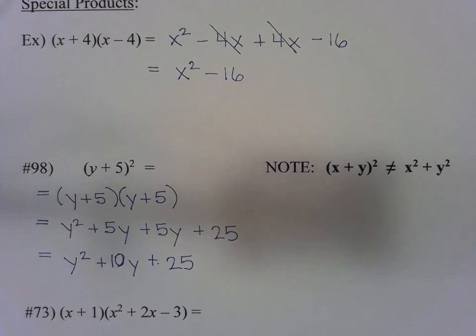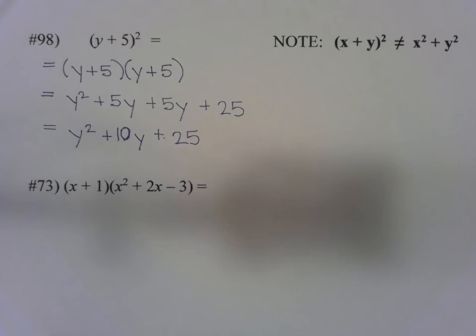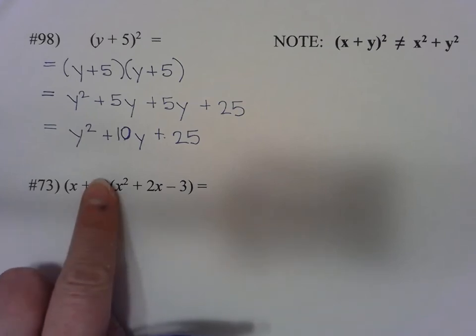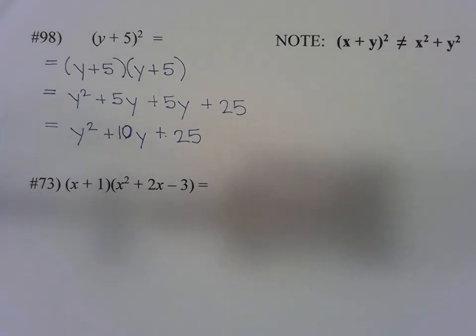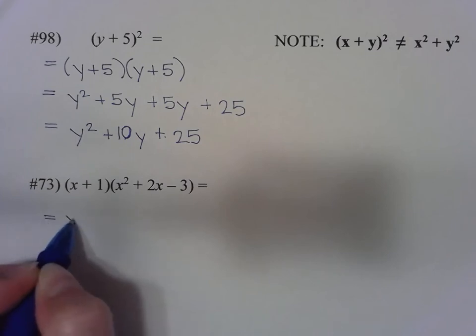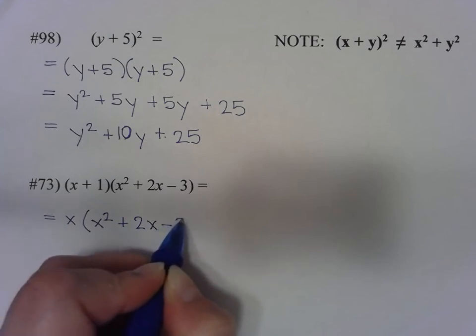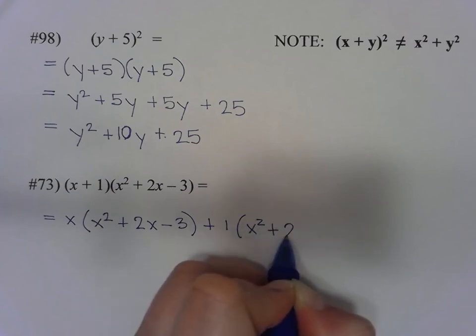All of these last several examples were multiplying binomials, two binomials. What if we have something bigger than that? We're still using the same basic process. That's still the distributive property, but now that we have more pieces, we can't exactly call it FOIL, but we're still going to be multiplying x times everything in the second parentheses, and then multiplying 1 times everything in the second parentheses. If you want to be super organized, you could actually write it out that way and not distribute the x yet, but sort of identify this is what I'm going to be distributing.